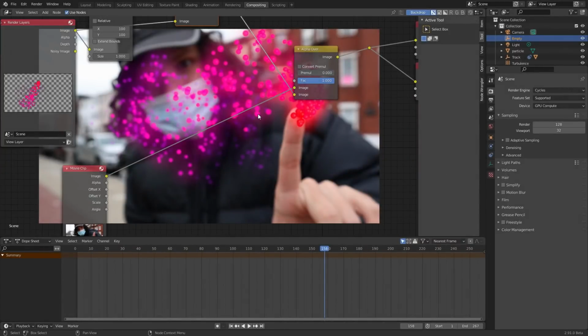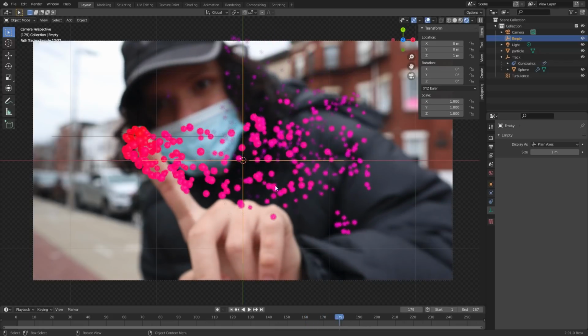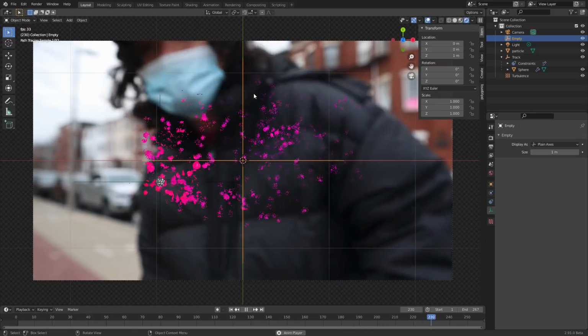Yeah, I think that's the essence of the tutorial. We went through particles, tracking, compositing, cycles, we did the whole shebang. If you want this to render, you're going to need to render every single frame, not just one. So you go to render animation, Control F12, and you can do that. But in general, that is the tutorial.